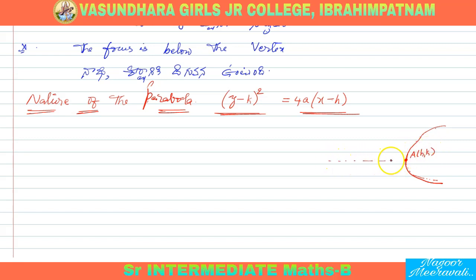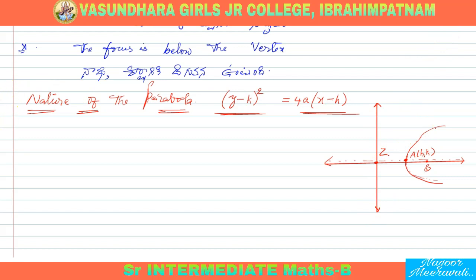That means here the principal axis is not the x axis; it is a horizontal line. So you have to write the principal axis as a horizontal line. This is the principal axis, let it be a horizontal line. Next, the focus is on the horizontal line. S is the focus, here Z. This is the directrix. So this is the property.